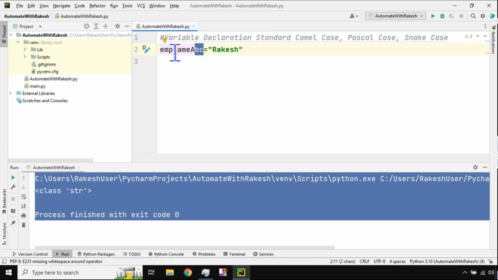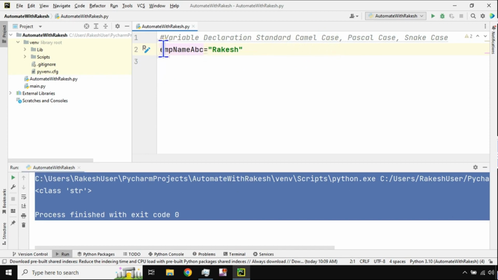So here, the very first word when we are writing has to be written always in lowercase, like a camel. You can imagine a camel. The second word's first alphabet is written in uppercase, and the same thing for the third word; whatever number of words you use, everything after the first will start with a capital letter. So this is known as camel case. Now, what is Pascal case? This is one way people love to use.